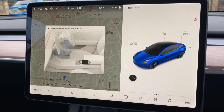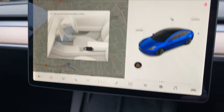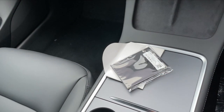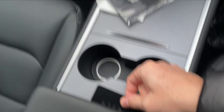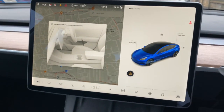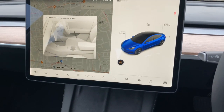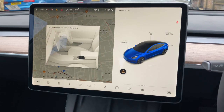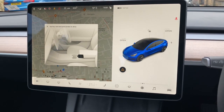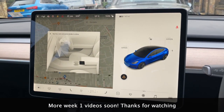To lock your Tesla as well, you can do the same in reverse. You can just take this little key card. One top tip as well, when you put it on there to start, put it somewhere else. Either put it in your wallet or put it there, but don't leave it on there, because as you go around the corners it will just slide off and, sod's law, it'll end up down the side of your seat. When you get out of your car, take your Tesla card, hold it back against the pillar on the outside of the car, just underneath the camera, and that will lock your car as well. And in the settings, you can do things like set it up to fold the mirrors in and all that sort of good stuff. Okay, thanks guys, hope that helps.